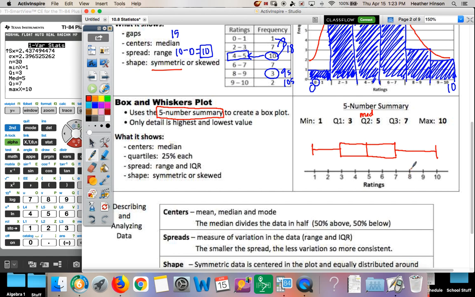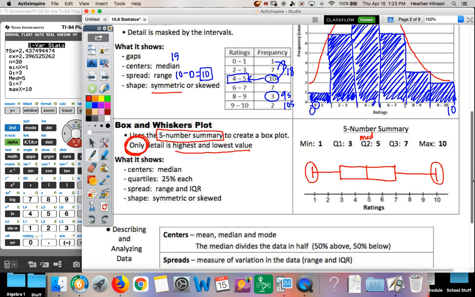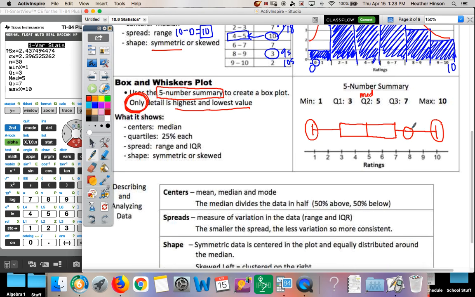For this, it doesn't really give you a lot of data. The only data you can tell from this is your highest and lowest number. That is it. We know it goes from 1 to 10. We have no idea what actual numbers were in the data unless they gave us the list. We don't know if 4 was in there. Remember, 8 wasn't in our data. 8 wasn't up here in our list of numbers. But yet it's on our box plot. It's in the line. So it can't tell you exactly what's in the data except the min and max.